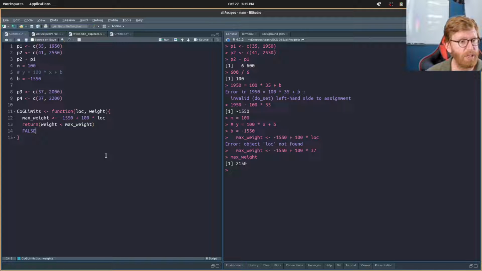And we don't need this, right? This is just testing this inequality. If weight is less than, it will return false. If it's greater than, it will return true. The way I was kind of initially thinking of setting this up is to say, basically, if this is the case, then return true. Otherwise, return false.